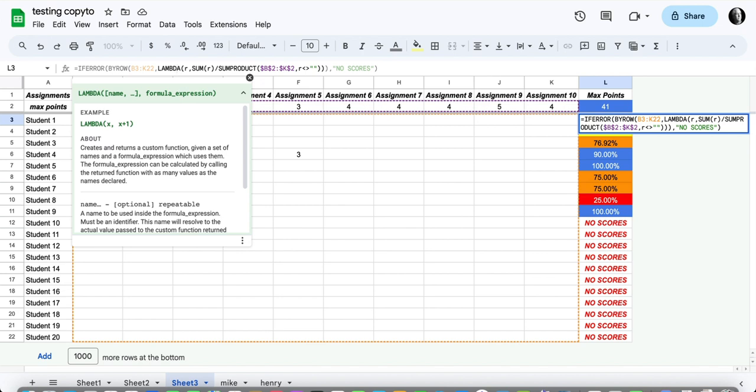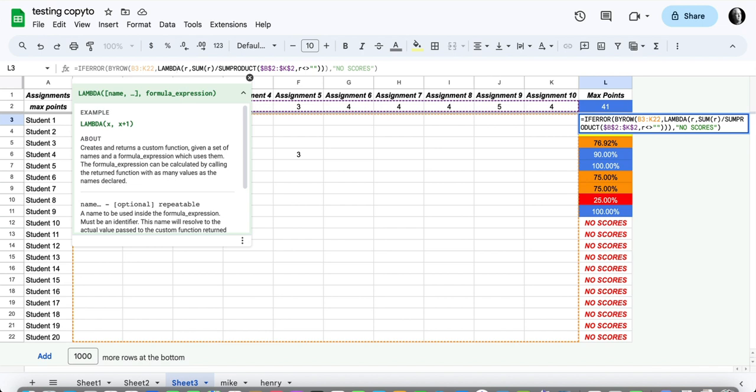I'm summing this row, and then I'm dividing it by the SUMPRODUCT of B2 to K2. So that's the total assignments, and the SUMPRODUCT is B2 to K2, and I'm locking that reference. And then I'm saying where R, or where any data in this row, is not blank. What that does in the SUMPRODUCT is R less than or greater than double quotes says basically if it's not blank, it's a 1.